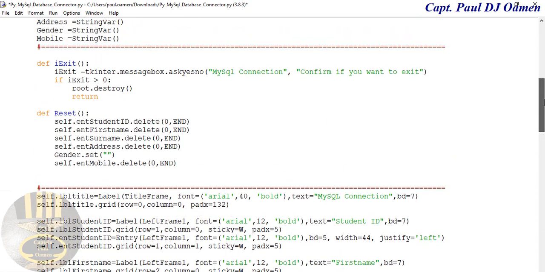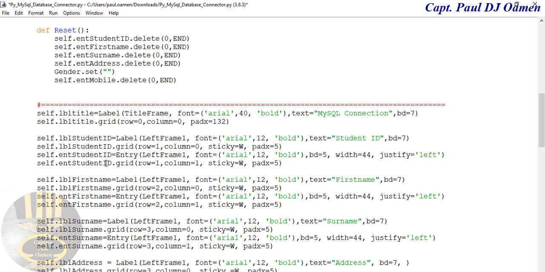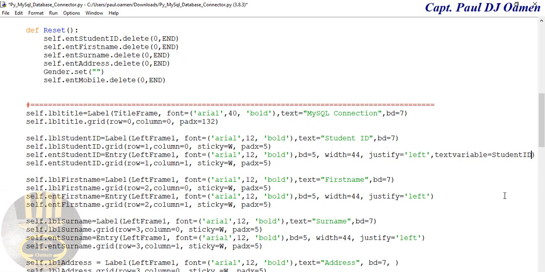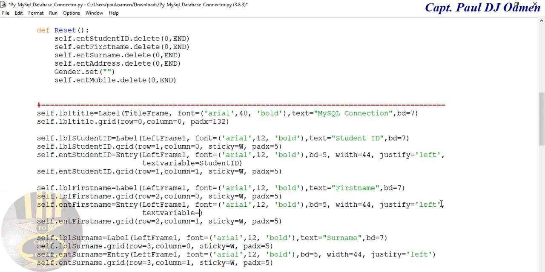Now you see all of these variables are meant to be assigned to each of the widgets here. So let's come in here and just say comma textvariable equals that. That's the very first one. I might as well just press enter. So I'm going to have to repeat the same thing for the others. So let's just copy and paste. So this is going to be comma, press enter, paste.